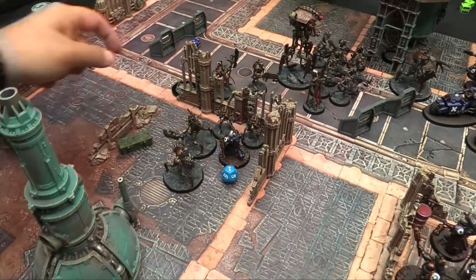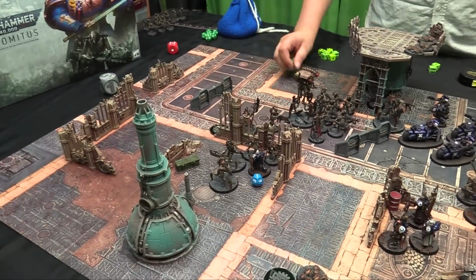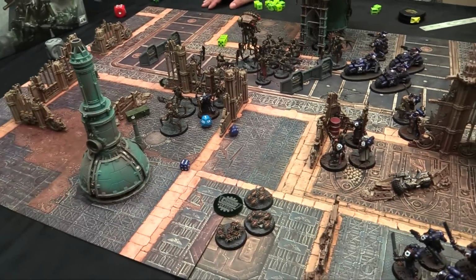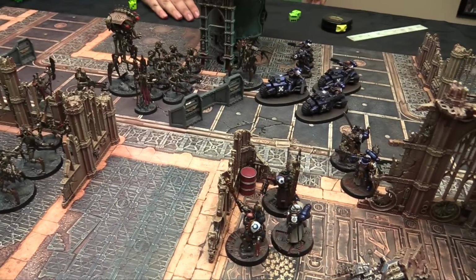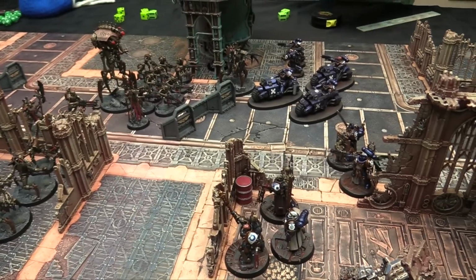The big cleaver, hitting on 2s as well. Rerolling 1s. And then wounding on strength 7, so 3s still. Not rerolling that. 2 more at 2 4-ups. That's fair. And he's dead. Consolidate. Just gonna mill about. Do you want to interrupt? Nope. Then big man go with big attacks.